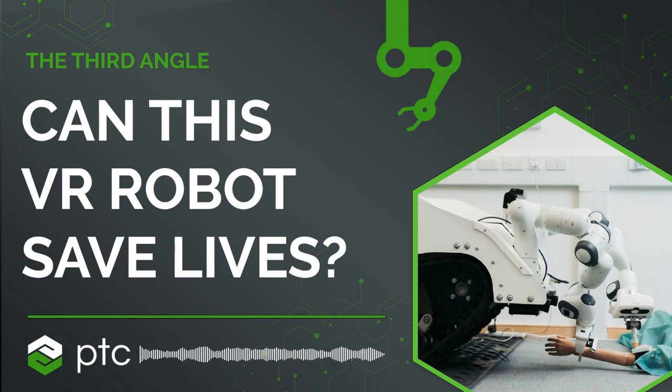So we have been told by the MOD that this was the first time that they'd seen a system like this as a fully integrated system. They've seen elements of this, they've seen standalone robotic systems and mobile platforms, but this was the first time that they'd seen everything brought together into a platform that was effectively suitable for the environment that it was being asked to work in. So we're hopeful that within the next 1 to 2 years we could potentially deploy this system, and ultimately we would be looking to save lives. That's what we want to do with the system, what it's capable of, and I think it's realistic within 1 to 2 years that would be a reality.